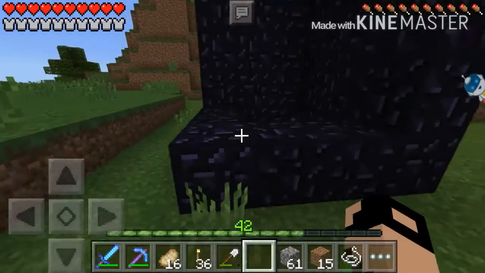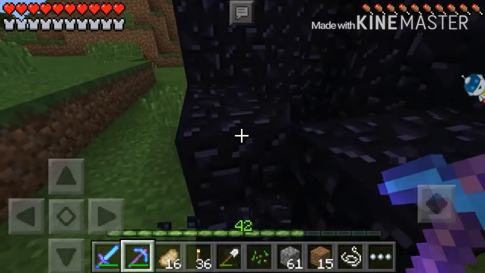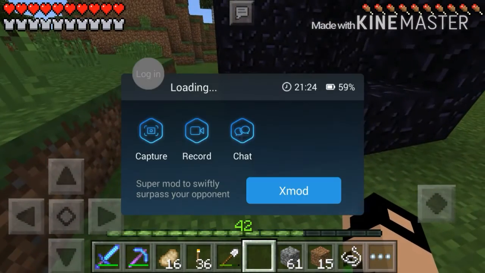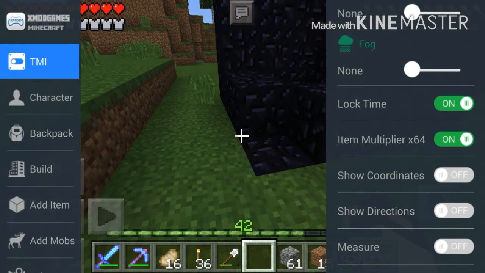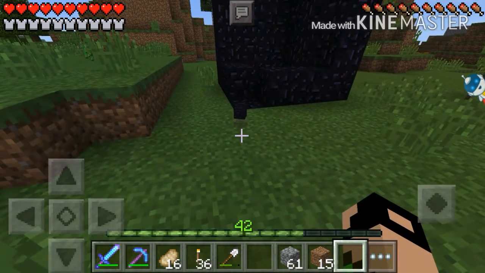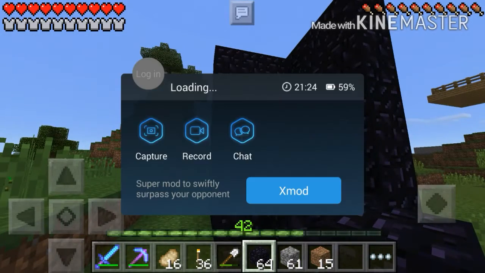And it's done. I have another idea. There's a thing called item multiplier in this mod. I don't want to waste my time. Item multiplier. Let's try it. Shall we? Throw this obsidian down. We got 64 obsidian, guys.